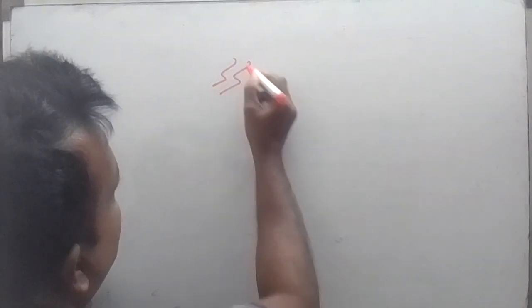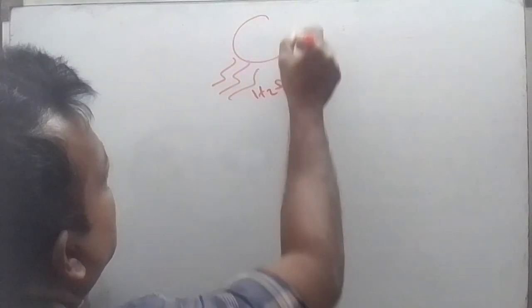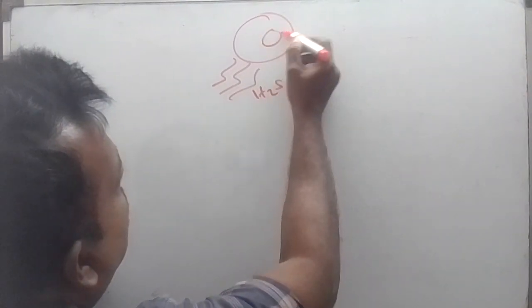You have a specific test for H2S. What is that? The test for H2S is the reaction with lead acetate. When H2S gets in contact with filter paper moistened with lead acetate, you can observe black patches on the filter paper. That is a characteristic reaction for H2S. In the class we learned that it is the Segre reaction. Lead sulfide. If this is H2S and this is the filter paper, you can observe black patches.